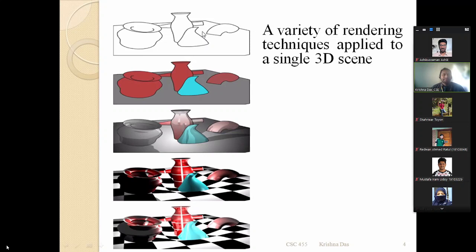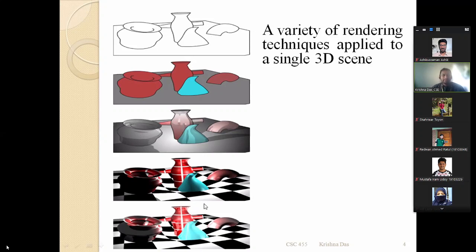So this is the object you can see at the very beginning, in an outline form, then maybe use the basic color, then the first case of lighting. Then we go for texture mapping, what every object has on its body. So two-dimensional textures are wrapping around the three-dimensional objects. And finally, maybe we are doing the shading of reflection and all these things for the lighting.